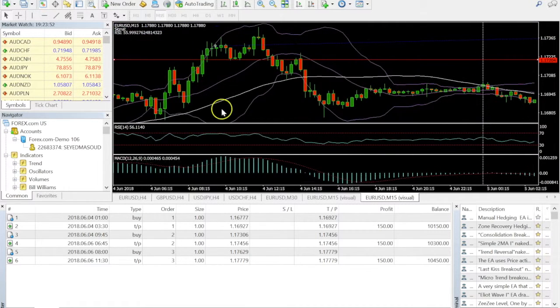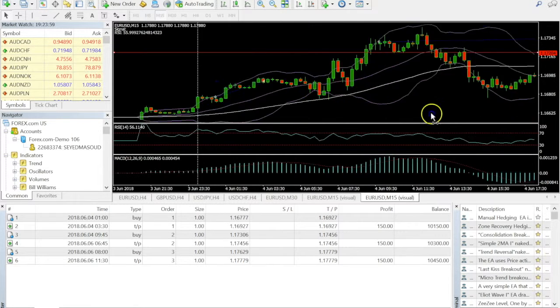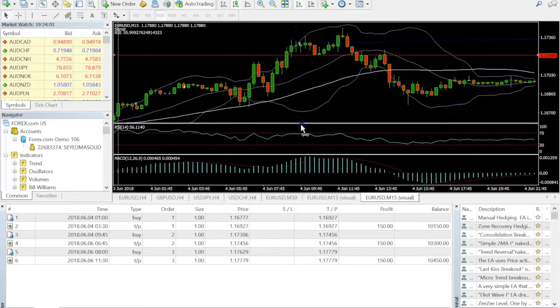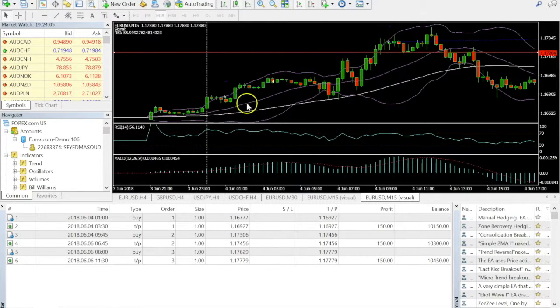So this happened on June 4th, at 1 o'clock and then at 3:30. Okay. So you can see here that we were in contraction and we were about to expand, or we're about to expand even more.